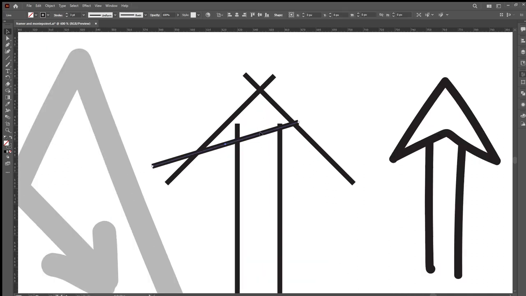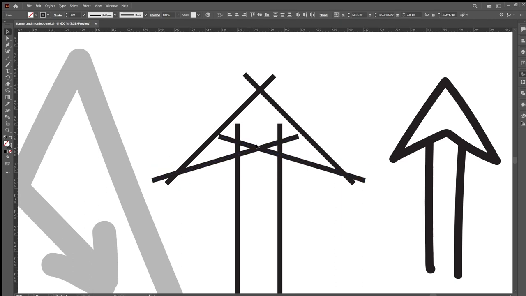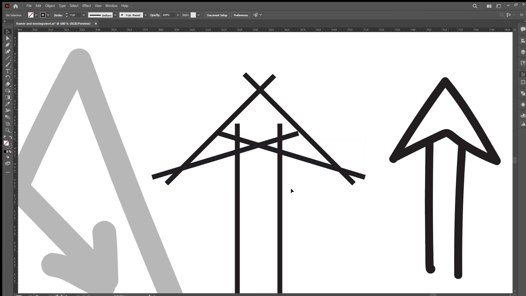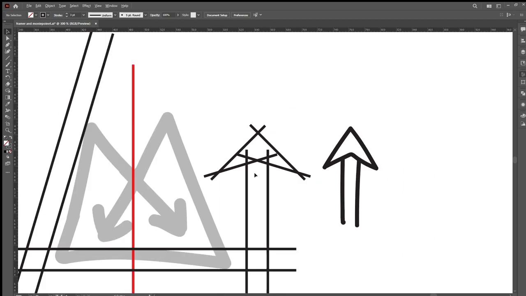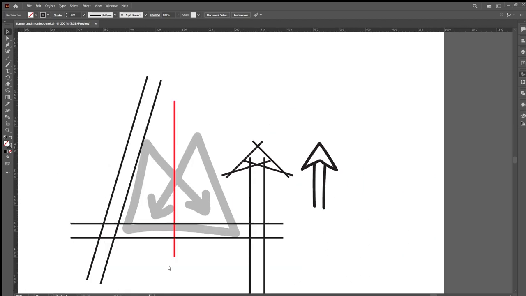Right, so we have this part. I'll duplicate it, Ctrl C, Ctrl F, come over here and flip it the other way. Then I'll move it in this way a bit. So we should have something like this. Select both of them and move them downwards a bit. One step. I'll go to my horizontal tool and take it one step at a time, and we're almost there.